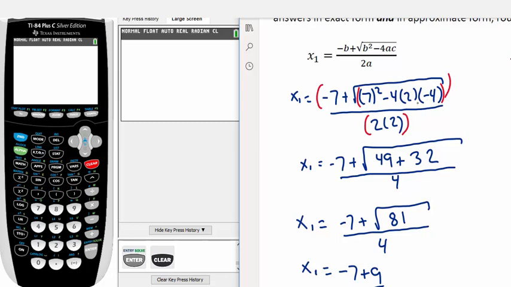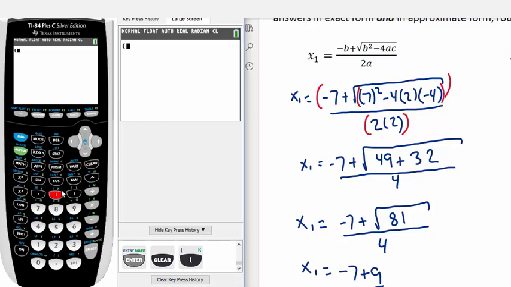Many of these parentheses would go away if you use the multiplication key in your calculator rather than putting numbers in parentheses. So let me press a left parenthesis for this red one I have here. -7 plus square root, which is the second x squared key. Then notice when I hit the square root key, the calculator already gives me a left parenthesis for free. That would line up with this red parenthesis here.